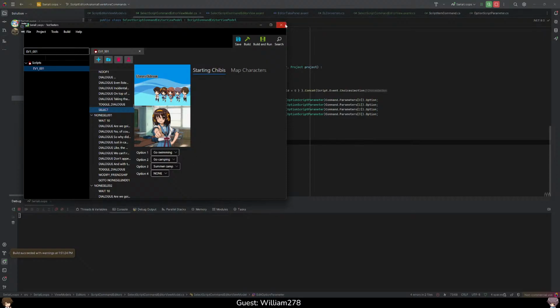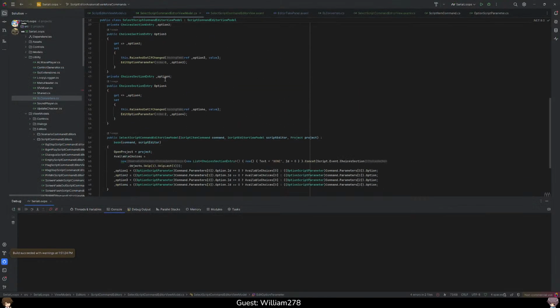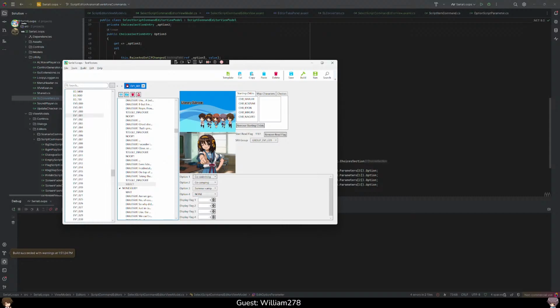So the next thing to do will be to add the select preview, I think. Well, the next thing we're going to do is just add the flags in. They're called the display flags.